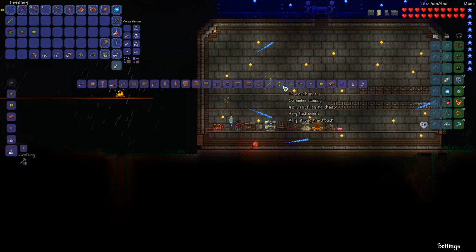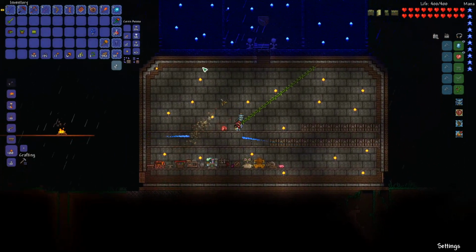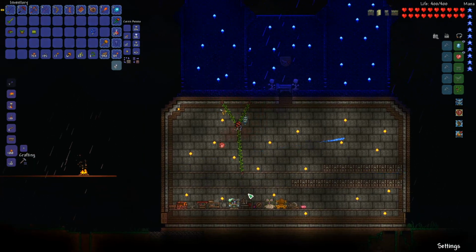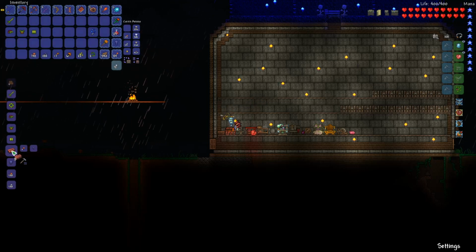We're also going to make this here, the Ivy Whip, which is an awesome grappling hook. It's got 3, what do I call them? Hooks. So I'm going to smelt down all the hellstone here, as much as I can at least.